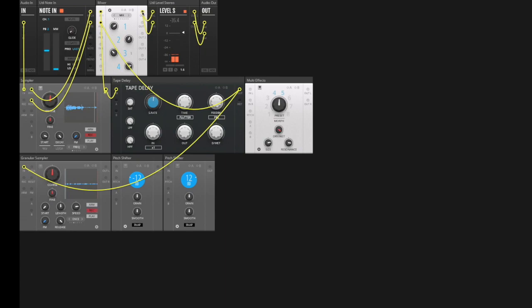And we're also going to control the pitch and the reset function with the pitch and gate outputs from the MIDI keyboard. Maybe alter the start position.